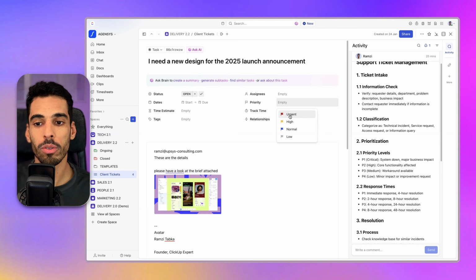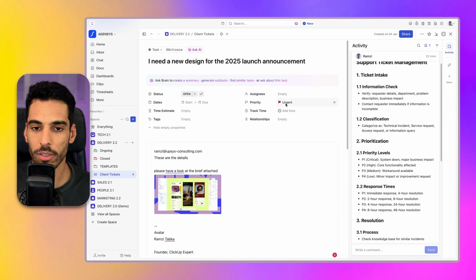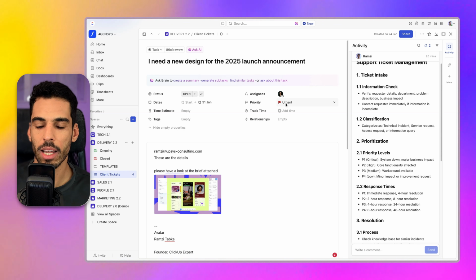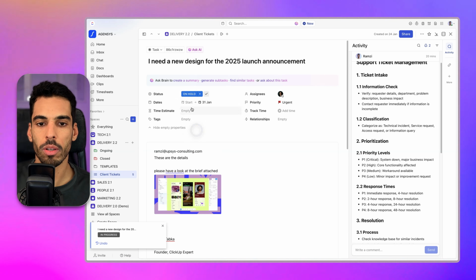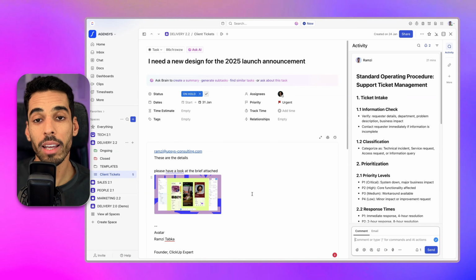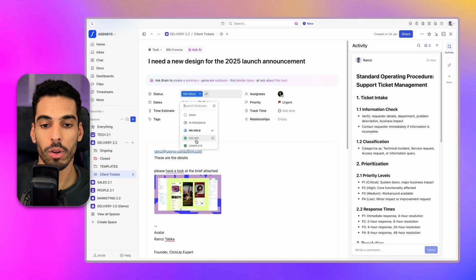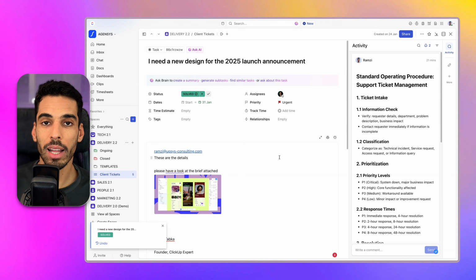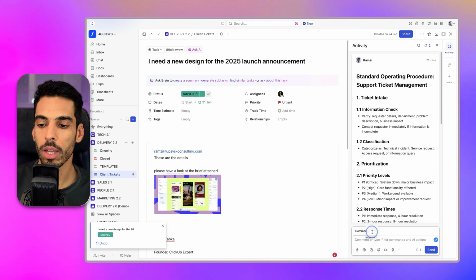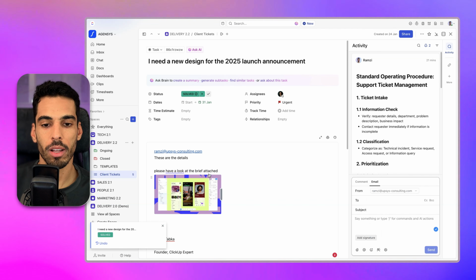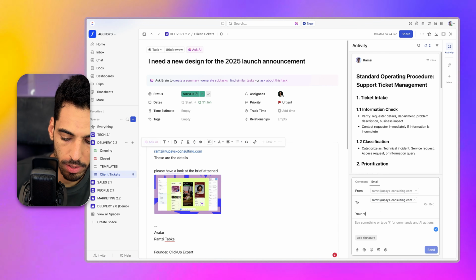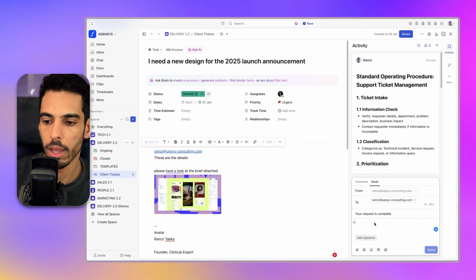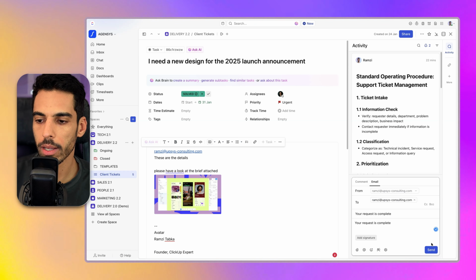If we want, we can even use the automations that we've set up previously, like the priority that would reassign it to Diane and set the due date, etc. We go through the different stages: in progress, maybe it's on hold, maybe it's done. Now say I've solved this request, so it goes to solved. I want to inform the client that it's done. And instead of comments, I'm going to send an email to that client. So I'll use the email address that's right there, then say, your request is complete, okay? And then I can put something in the body and click send.